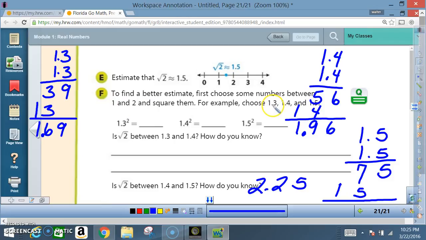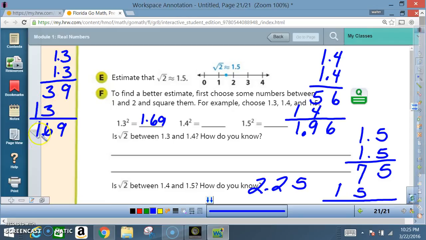All right, now we're going to square those. So 1.3 squared is equal to 1.69. Now, don't forget, squared means times itself. So 1.3 times 1.3. 3 times 3 is 9. 3 times 1 is 3. 1 times 3 is 3. And 1 times 1 is 1. Don't forget, I'm reviewing maybe 3rd and 4th grade math with you right here. Don't forget that that second row starts off indented. There's like a 0 there, then that's there.